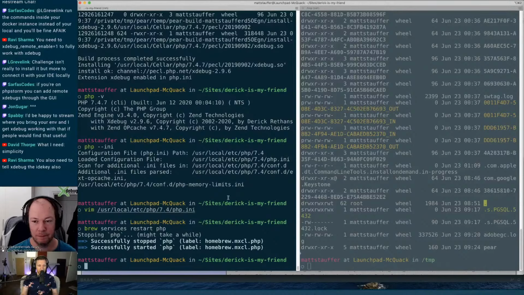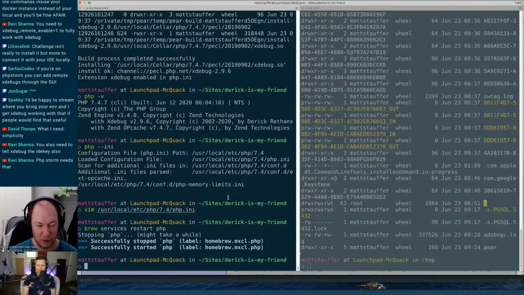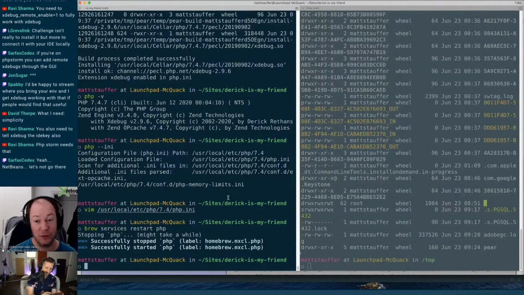All right. And yes, this is more complicated than it should be, and that is all changing in Xdebug 3. So this is a point where I don't want to spend lots of resources writing all the docs for Xdebug 2, because it's going to change in 3 anyway.